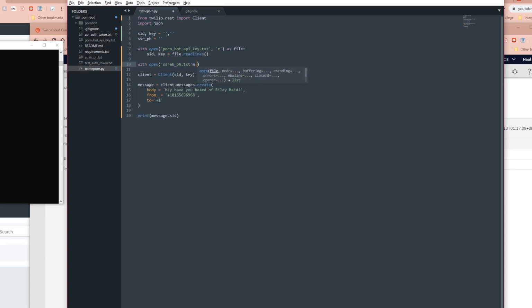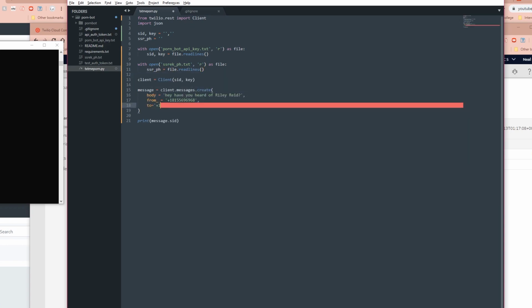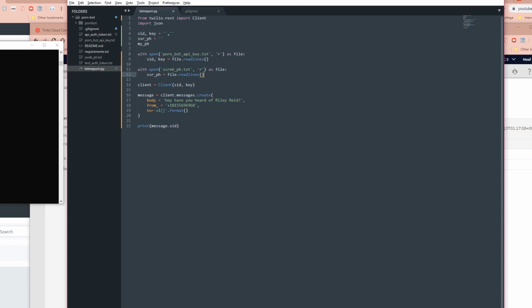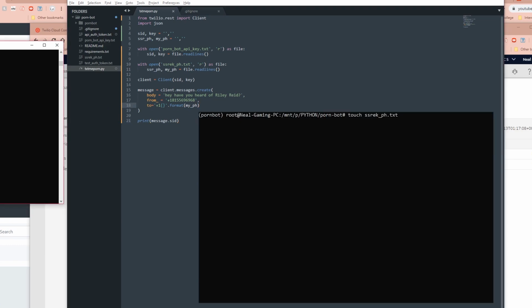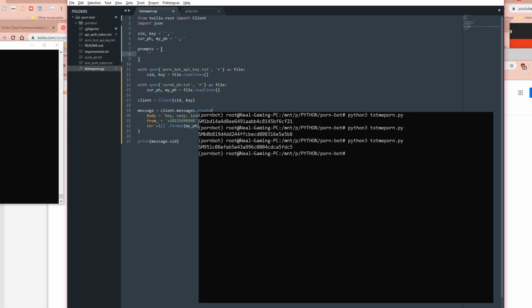And now I created a file that had a couple of phone numbers in it so I didn't have to keep blurring out the numbers in my code. And it was just a cleaner way to manage the files anyways. Now I just needed to quickly test that I could send myself a text message with this new file, and I could. So now it was time to create some prompts.